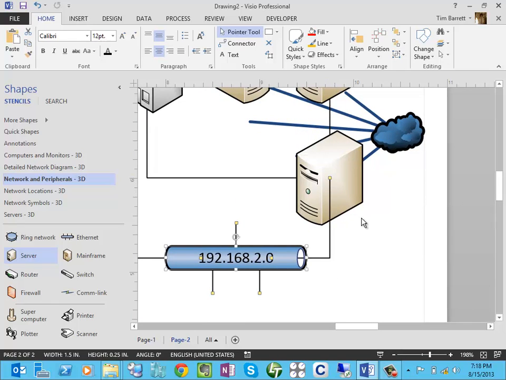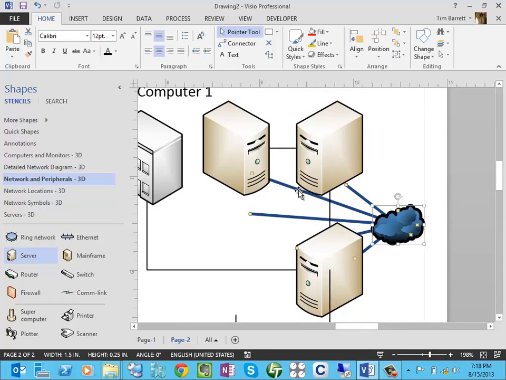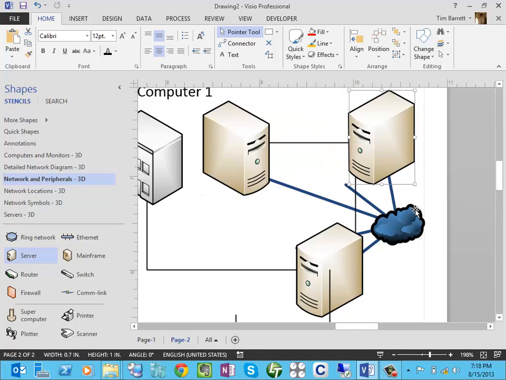If you go to the edge, it'd be the same. Some of them you can, some is the edge, some it has to be the center. A lot of it depends on the object. So if I take this one and move it around, there's a green dot. So now if I move this, the line moves with it too. So you gotta snap. That's what I ran into last time I played with this, because some of the lines would follow, some of them wouldn't. Yeah, some of them don't. So, not to tip my hand too early.